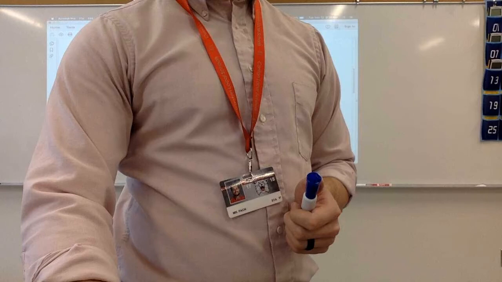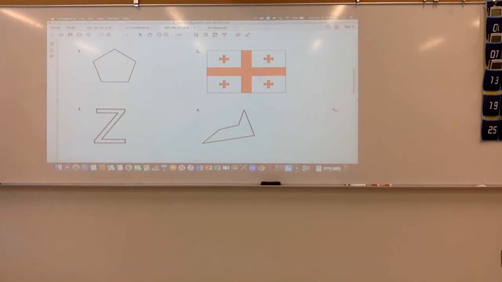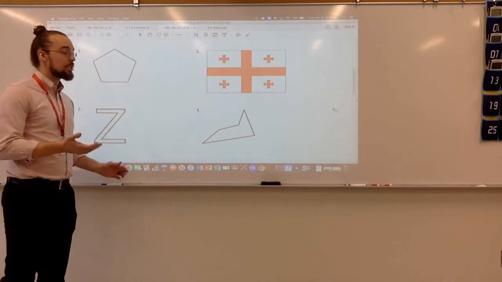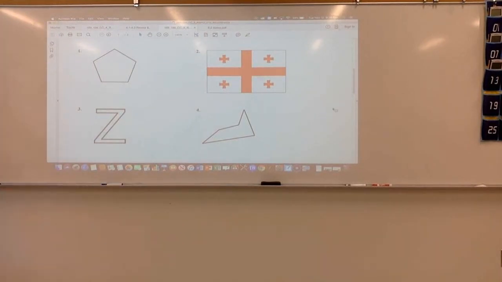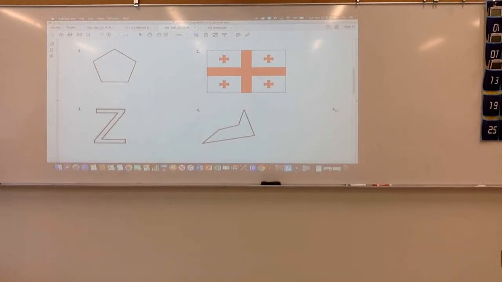There's not a whole lot of explanation for line symmetry, but we are going to practice this a little bit because there are some figures that are trickier to see lines of symmetry than others. Now, not only do we want to determine if yes or no, there is line symmetry, we want to see how many lines of symmetry each of these figures has. So let's take a minute and see if we can determine, first, whether these figures have line symmetry or not, meaning I can draw a line through the figure, and if I fold over that line, the two halves are exactly the same, and then how many lines of symmetry.